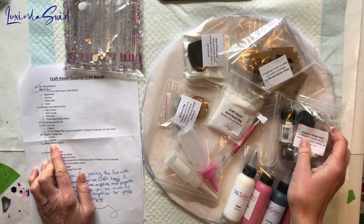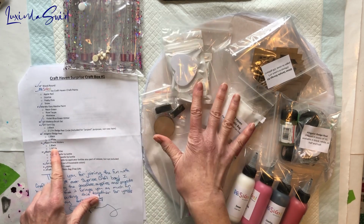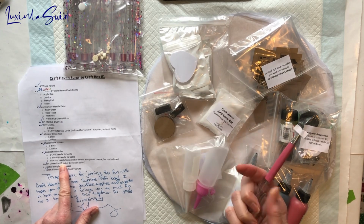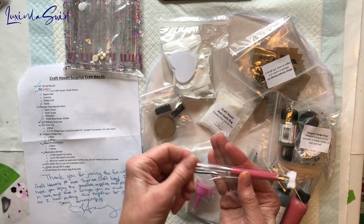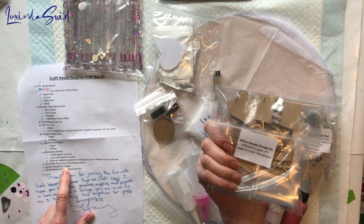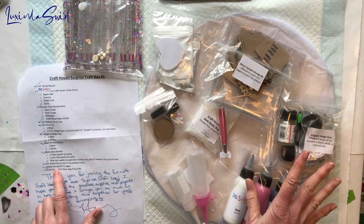Heart phone stickers, offered in packs of 10. Oh, I see. And then these go on the back of your phones. Okay, we'll look at those in more detail. Application bottles. That would be this. DIY glitter pen, 1 out of 8 available colors. Is that this? Oh, yes. You can put the glitter in your solution in the top part, and then you'll have an instant glitter pen. How cool. Glitter sample kit. Oh, that must be this. Glitter sample storage kit. Oh, what a great idea. Okay, like I said, we'll look at everything in more detail in a second.